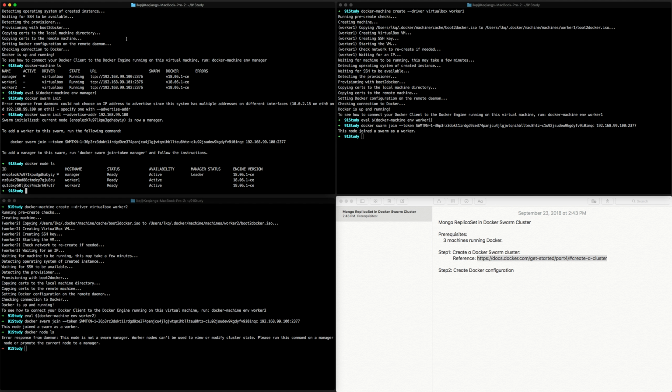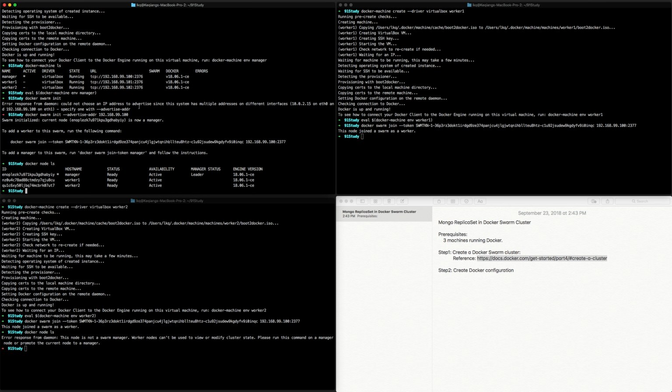Remember that in this upper left terminal window, we switched our environment context to the manager node. That's why we can run the docker node ls command. All right, now we already have this 3-node Docker Swarm cluster.